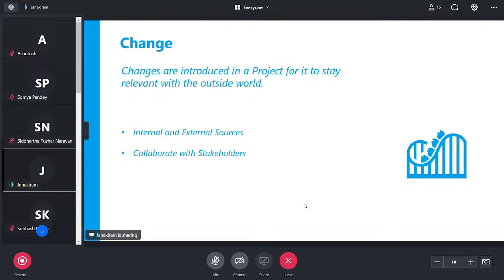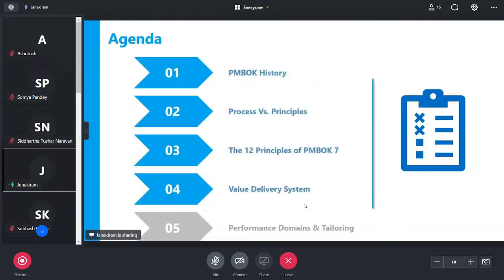We have to collaborate with stakeholders. This is probably the most impactful area when you are dealing with change, right? You have to convince the stakeholders if a change is impacting anything in the project. It can impact the scope or it can impact the schedule, for example. So that collaboration is very critical. Review and analyze, right? Introduce a culture of change. As I told, introduce a culture where change is acceptable. Now, those were the 12 principles of PMBOK 7.